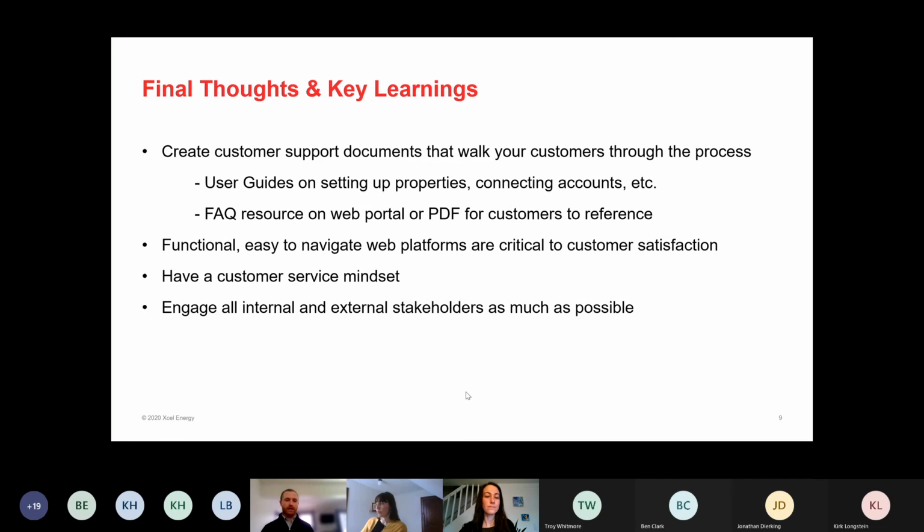And I'll say it a million times, make sure to engage all internal and external stakeholders, including any vendors in the process, as much as possible. Engage the other cities, engage the state, whoever it is that you're working with in regards to benchmarking, just keep them informed. It's a team effort, as you'll certainly realize as you go through the process. So definitely make sure that the communication flow is efficient and everyone's reading the same sheet of music. So that's all I had. I figured I'd keep it short and sweet.